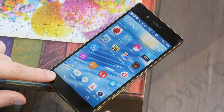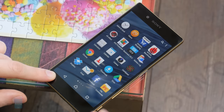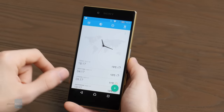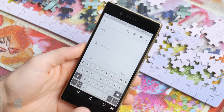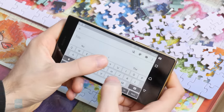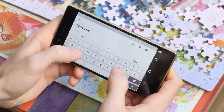Sony has one of the more likable takes on Android, but unlike the timeless appearance of the phone, its software interface is starting to feel a bit tired. It could really use some fresh new colors to give it a more contemporary look. Android 5's material design mantra is fully realized with the Xperia Z5's apps. And while it's probably a smart idea not to stray too far away from Google's fold, apps don't leave much space for the actual content. Throughout the UI, there's that impression that more could be done with so much screen. The overall experience and functionality are largely the same as on previous Xperia Z phones.